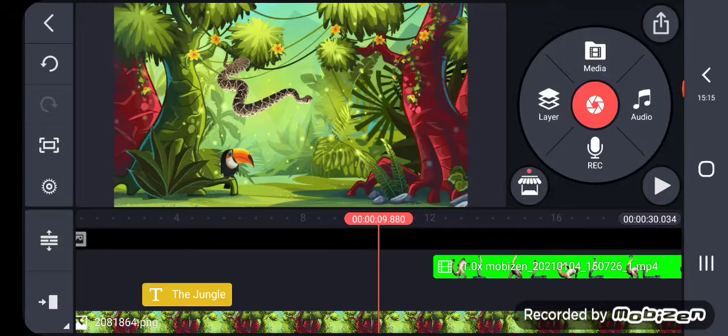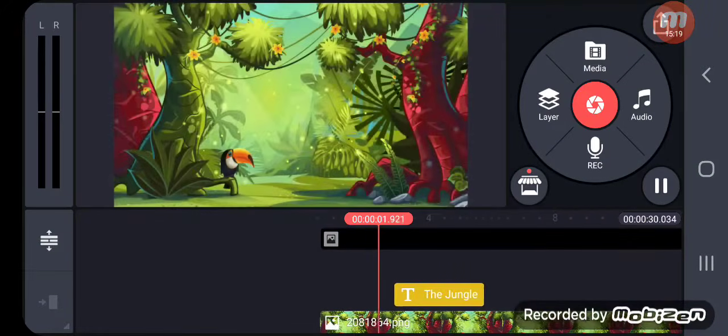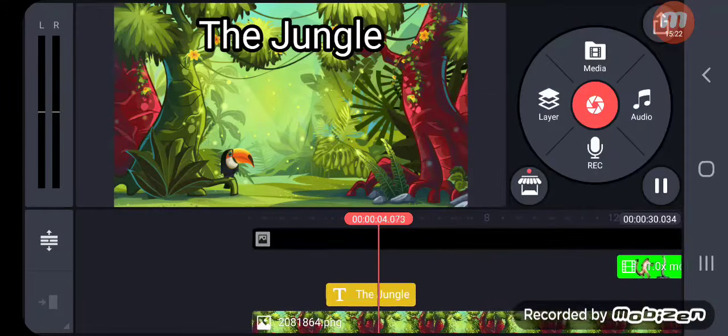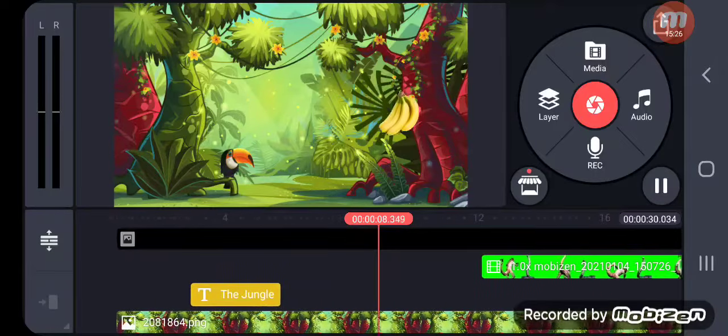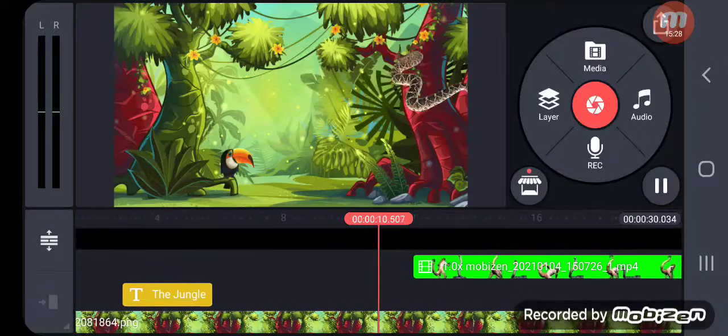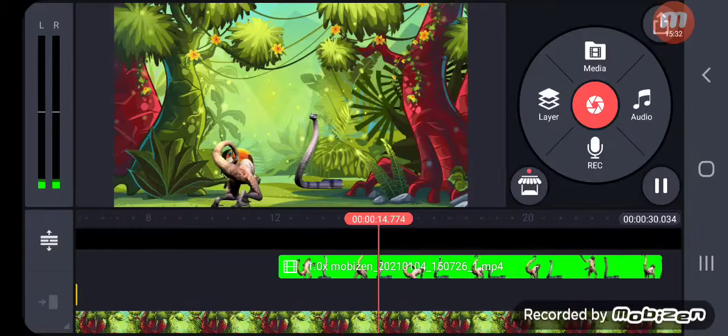So now let's see what this looks like. This is going to look cool. Let's start from the beginning. Let's put it all together. There's our good looking title with the in animation, out animation. There's our bananas falling that we're trying to collect. There's the snake flying across the screen. Now here's our monkey playing with a snake.